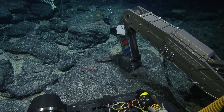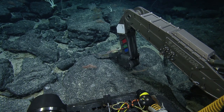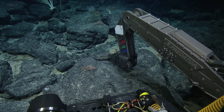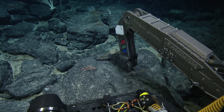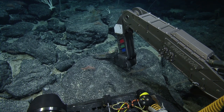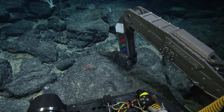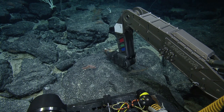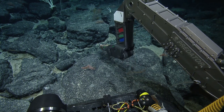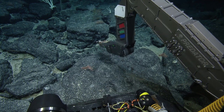For science? Oh, here we got some Atlanta action. Look at that. Get some good pics there. Look at that. There you go. Awesome.